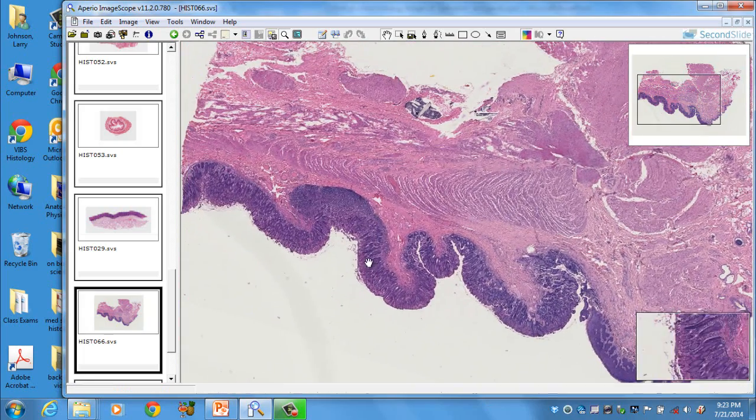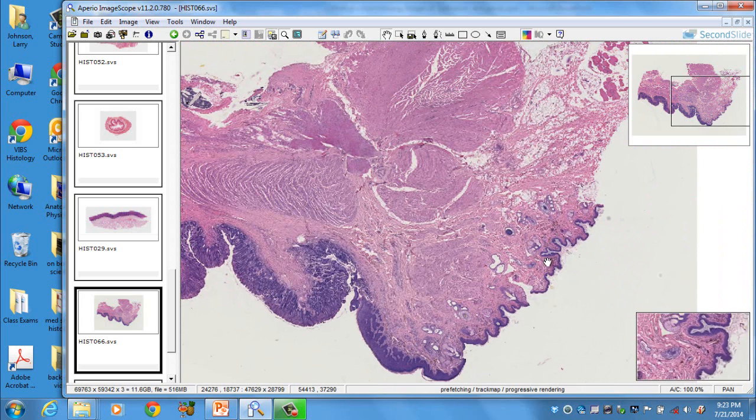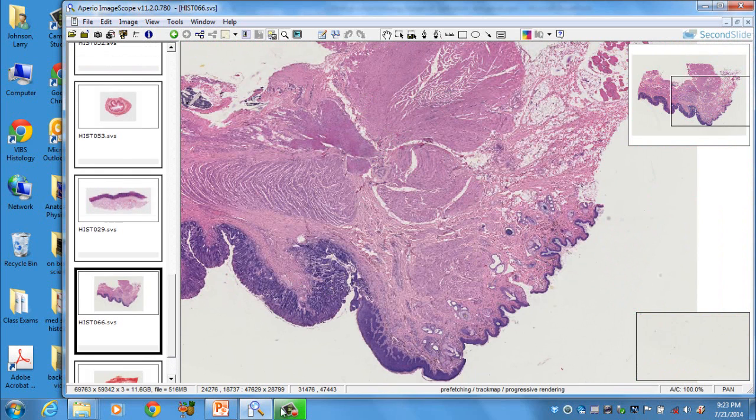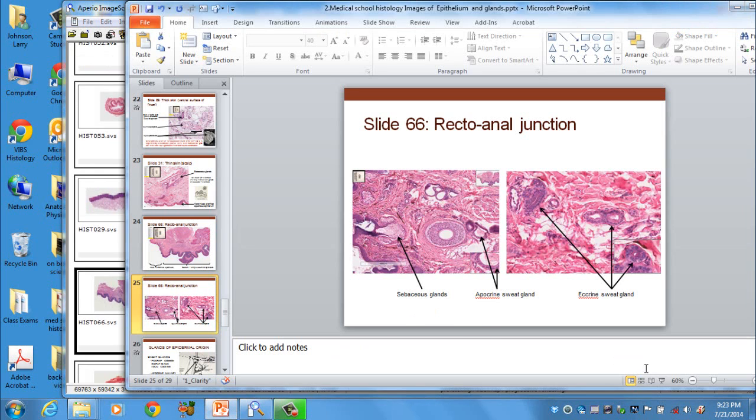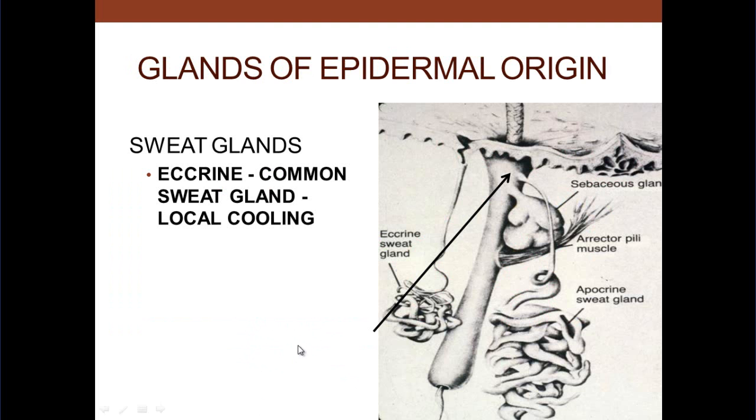Are you looking inside the intestine, or are you looking at the surface of skin at the anal junction? And there is a sphincter associated with the closure of that junction. So basically, as I mentioned to you, you have the two types of sweat glands. You've got apocrine sweat gland that discharges in the hair follicle, or eccrine that discharges on the surface, and the sebaceous gland which discharges in the hair follicle itself.